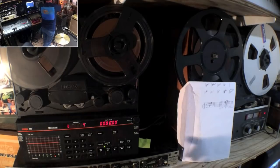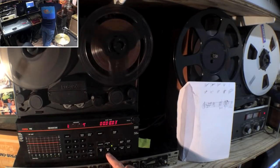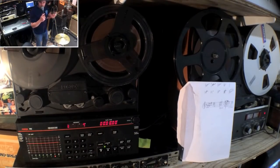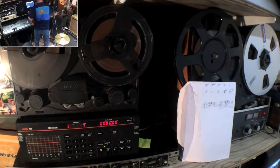So I'm just going to play this slightly because there's a little bit of a delay. So this is the other thing where, there we go, where you can waste a bit of time if you haven't found the right place on the tape machine. There's a lot of silence. You can find that you can add minutes to a session, even hours to a session, with just the fast forwarding, the rewinding, the finding the right place, all that sort of thing. So here is the second backing vocal.